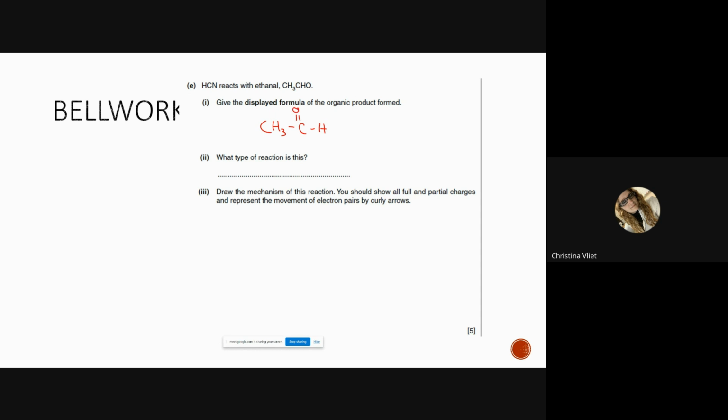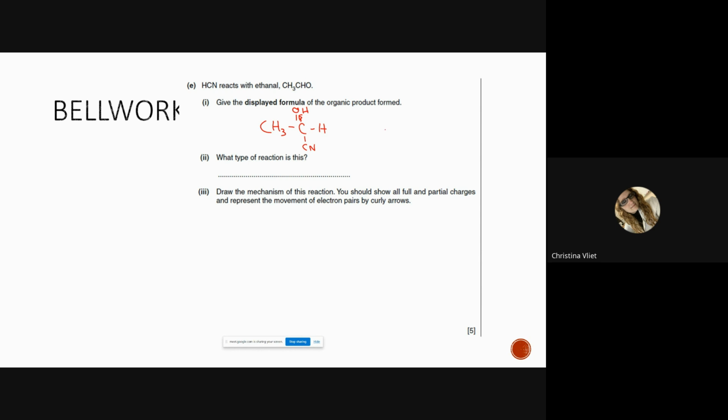Before we answer, let me get your full attention. The idea here is we're adding HCN, right? You have to add across the double bond. If you remember the general reaction, the H always adds to the oxygen, and the CN always adds to the carbon. So it adds like this, H and CN. Now, would this give us the mark?